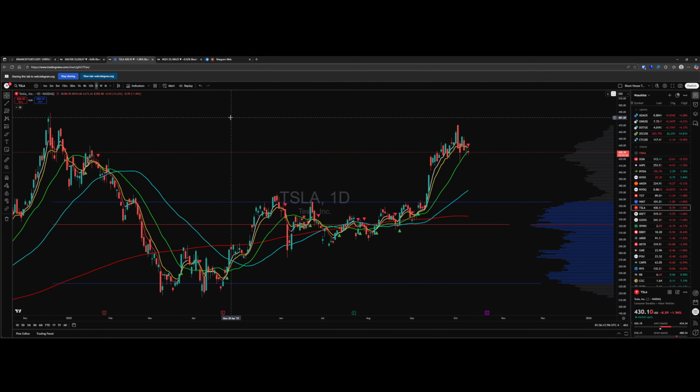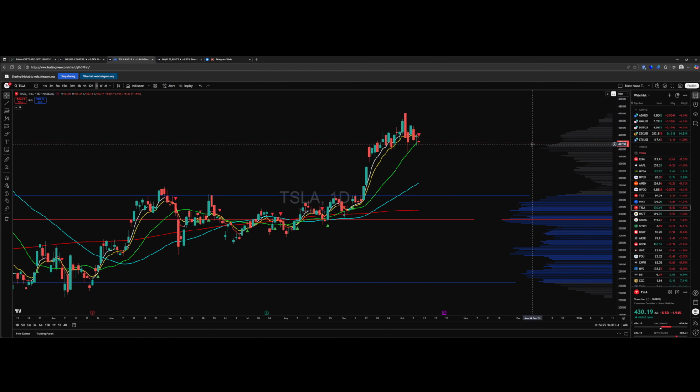Here's Tesla on the daily, right? Look at this big move north of the 20, right? Price doesn't like to get too far away from it. And when it does, you just know that eventually it's going to come back and tag it. And what we're waiting for here is, is it going to get support from this level? Or is it going to fall into this gap, which is part of some very thin trading with the 50 and the upper value range and all that other nice stuff, 200 and POC beneath it?